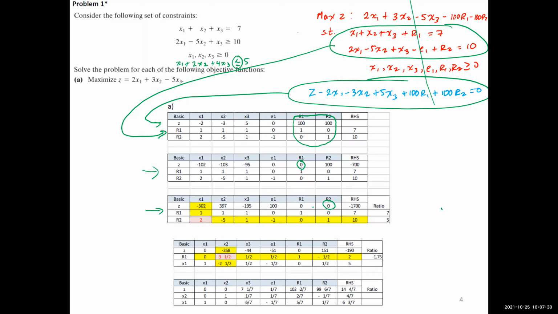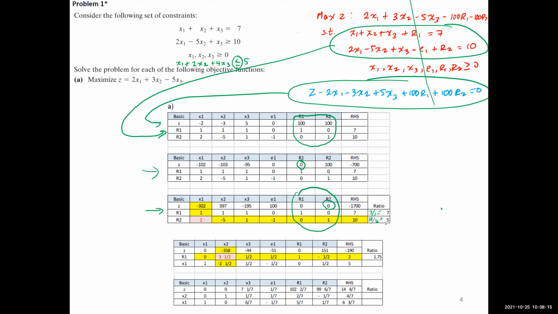So now, after making sure that this is consistent, now we can implement the simplex. Since this is a maximization problem, we're going to look for the largest negative coefficient, which belongs to x1. That's negative 302. So x1 is going to enter, and then we need to find the minimum for the minimum ratio test. We use the minimum ratio test to find the minimum for that column. So the ratio is 7 divided by 1, that's 7. And then 10 divided by 2, that's 5.